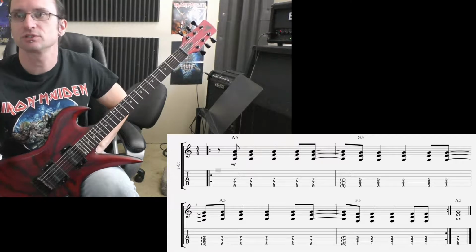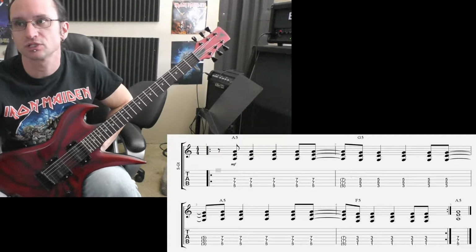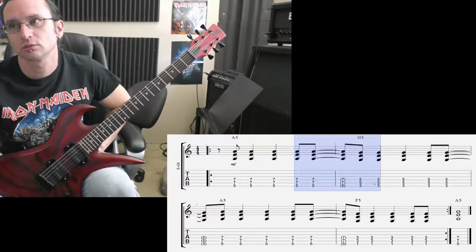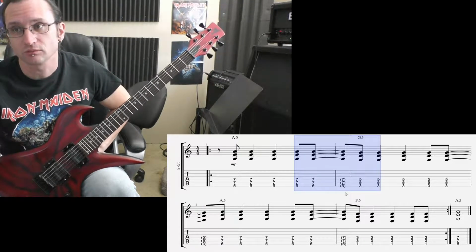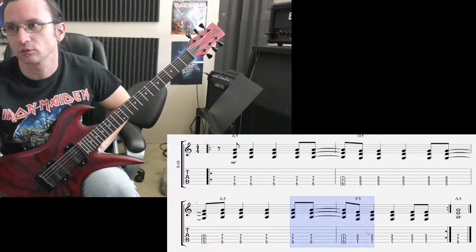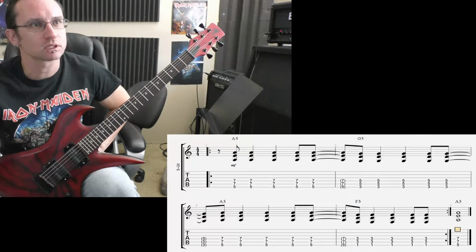One thing to focus on is remember you're going to be hitting the chord change on the upstroke. So something that you could do, I think we did this yesterday, I just focus on what's highlighted right now. This way you can focus on hitting those chord changes. And of course you can do that with any of the chord changes. But here we go at 60.